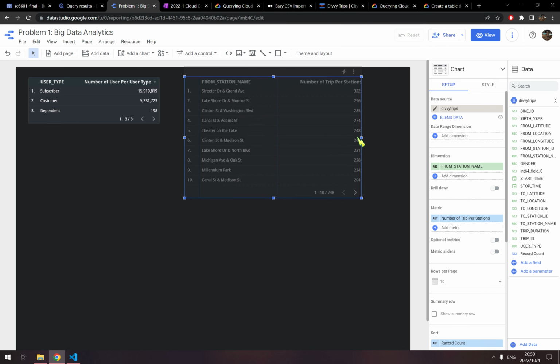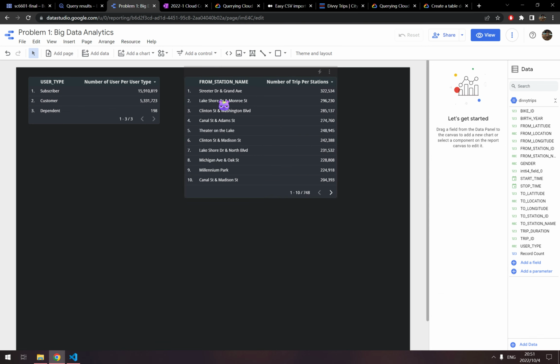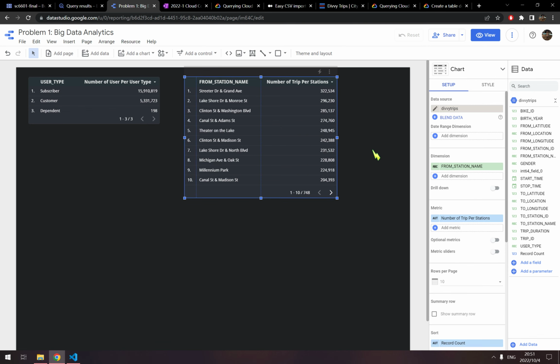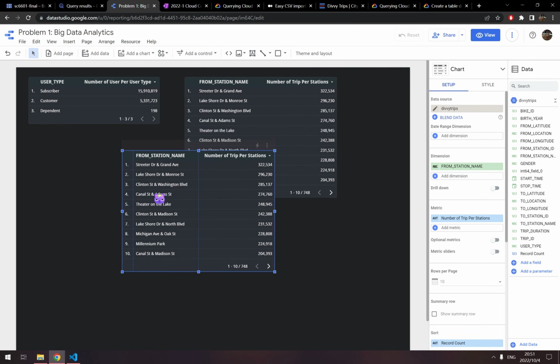Yeah, so by removing that, we can get the top 10 stations where people get on, the uses that they do the trips. Alright. So what about the 2 stations?